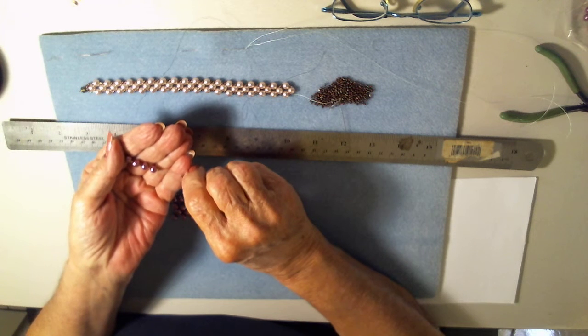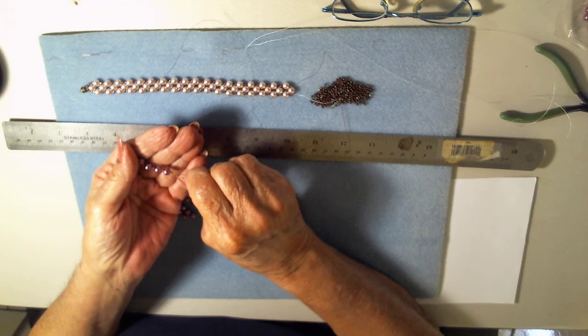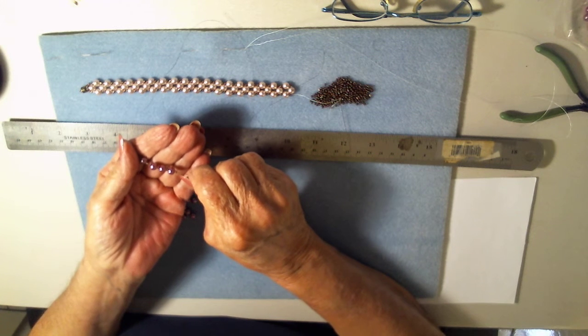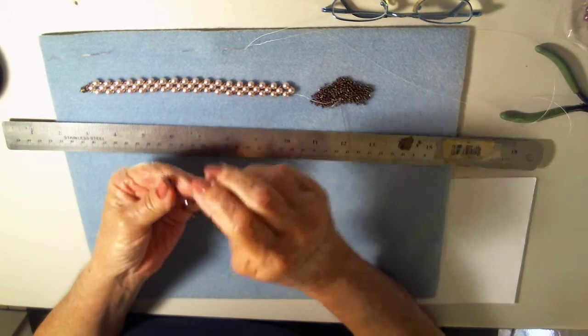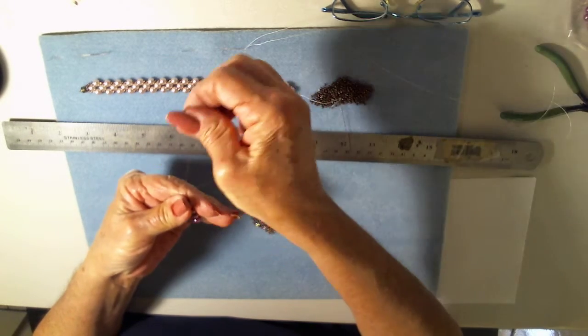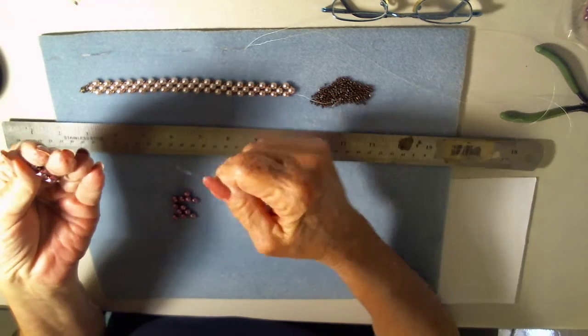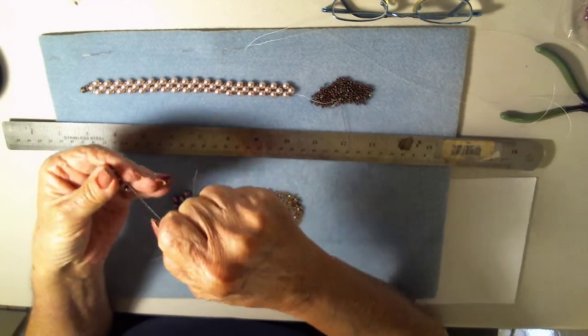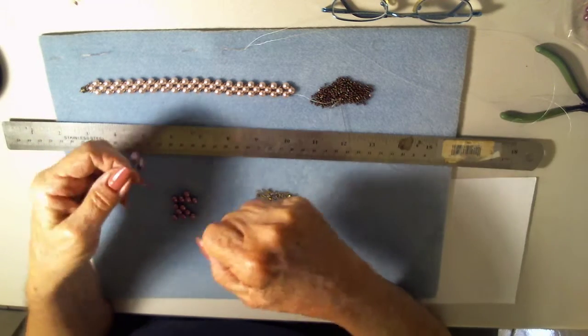Sometimes I can catch them all at one time. Sometimes I have to add a couple at a time. And it looks like I'm going to get through them all at one time. So I just pull my needle through while I'm holding that extra thread between my fingers, and pull it around. So now we have a circle.